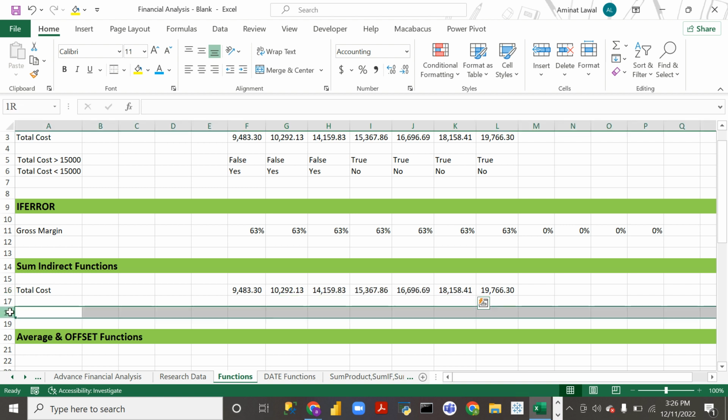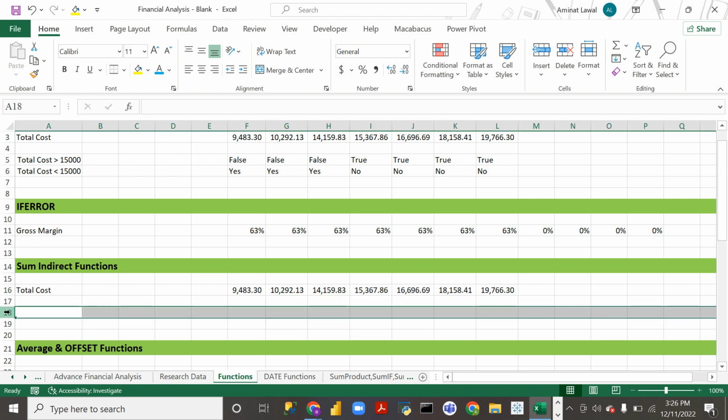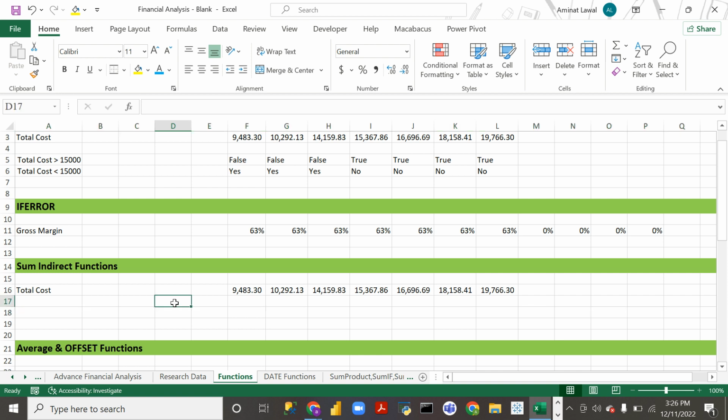And that's what you have to make use of SUM and INDIRECT function for. So before you can make use of this SUM and INDIRECT, you have to have some assumptions. You have your total. This is where you put your total sum.